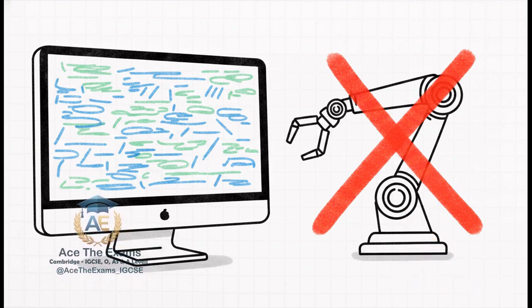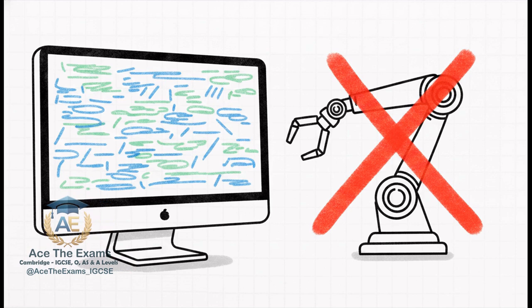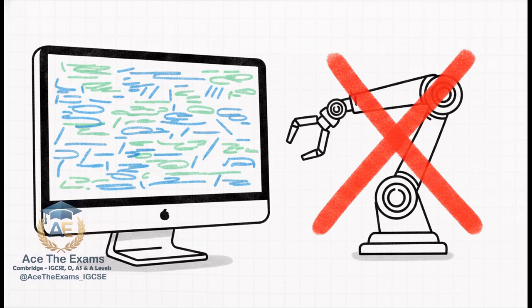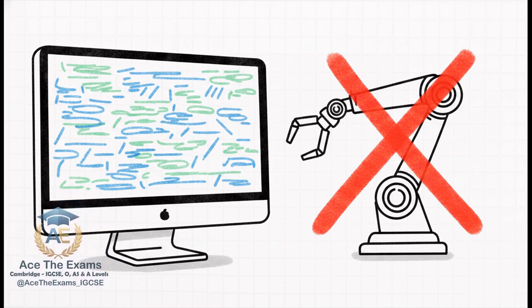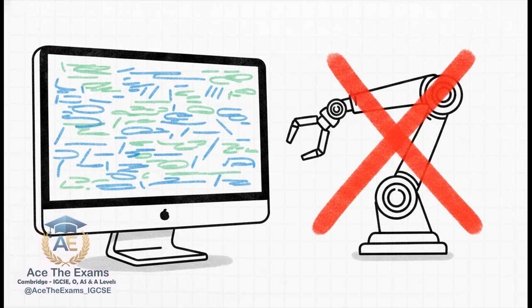Have they identified the task requirement? Barely. Have they anchored it to the context? Absolutely not. Text on a monitor could apply to literally any computer system in the world. They have completely ignored the robotic system element of the scenario. This right here is exactly how students who actually know the theory end up losing half their marks.